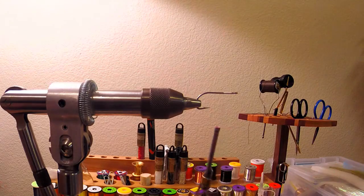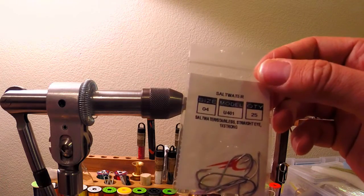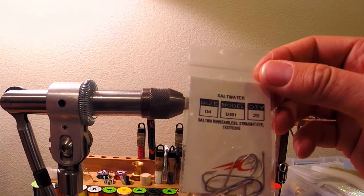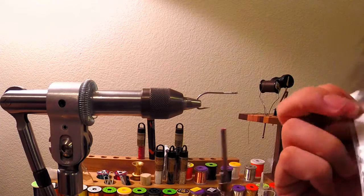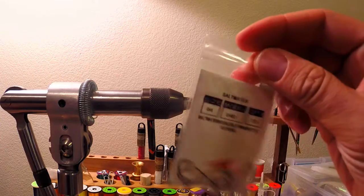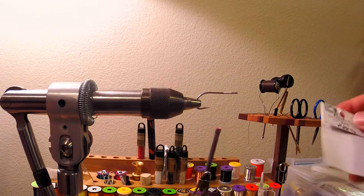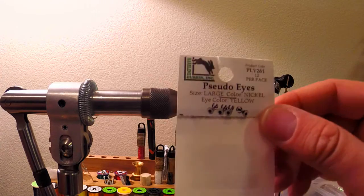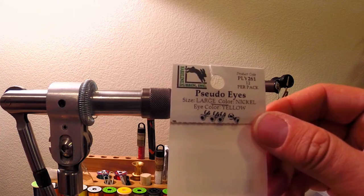We're using this hook on this pattern. This is a pretty nice hook. I've been pretty happy with it. The hookup rate's been good. They're not too expensive. I think it was like $5 or something for this pack, but I definitely recommend that one. We're using these eyes right here, so you can get a good idea of what we're using.